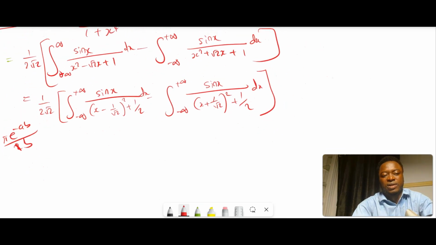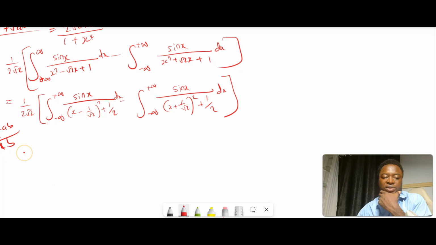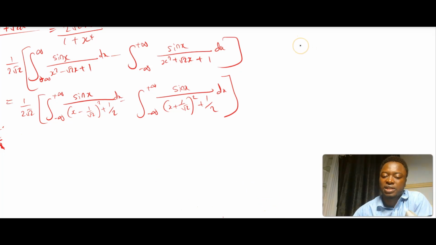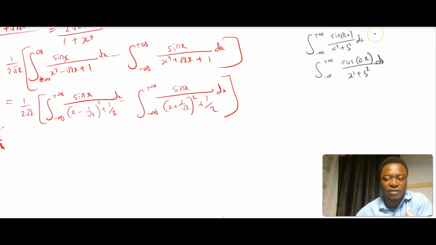So we're making some progress here, I believe so. Let's zoom out a bit so we can have enough space to write. All we need to do now is to see if we can make some substitutions, because if we recall, we already said that if we are able to reduce this integral to something like the integral from negative infinity to positive infinity of sine of ax divided by x squared plus b squared dx, or of cosine of ax divided by x squared plus b squared dx, then we are done. So we need to make substitutions.